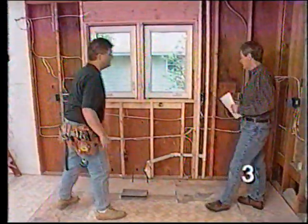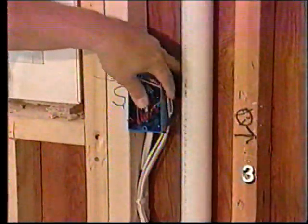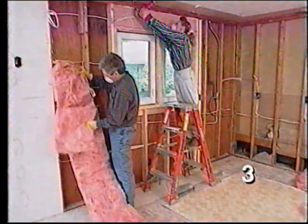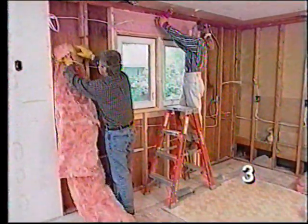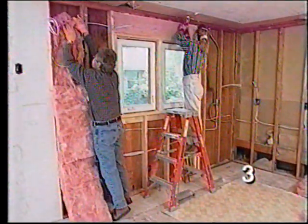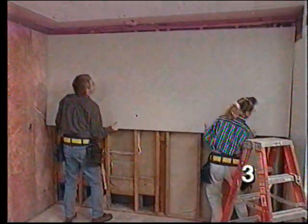But after going as far as we could, we had our electrical contractor check over our work and upgrade our service to provide for the new circuits we needed. Then after the framing, plumbing, and electrical inspections, we foamed in all the new cables and pipes, and we insulated the exterior wall and covered that with a new vapor barrier. In our area, we also have to get any new insulation inspected.